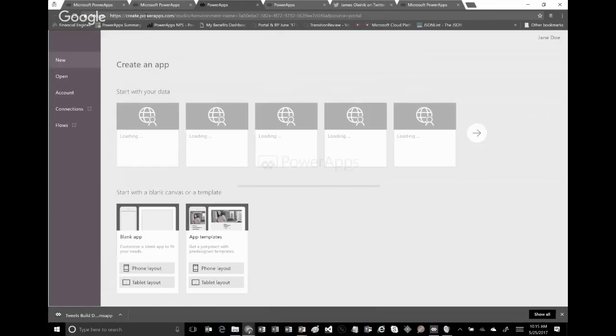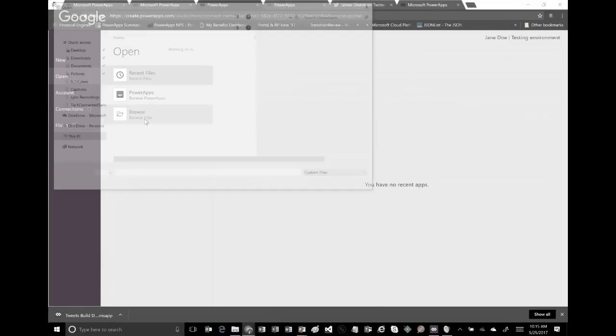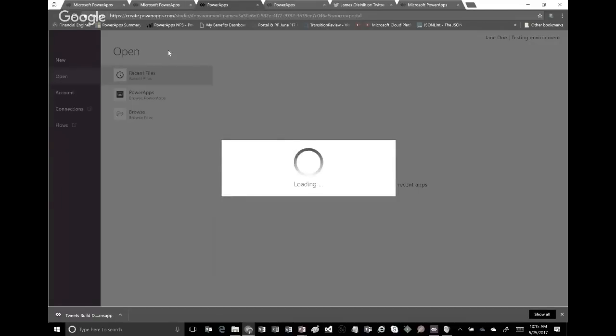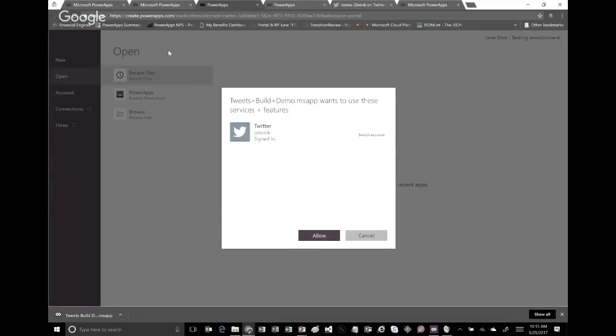But if I hadn't already done that, the way you would do it is you would open up the studio within the new environment here, and open the app from that file. Then you can just click browse files here and click the app that we just created. You open this app and save it within that new environment. That creates a copy of it there, and then you can build your changes.